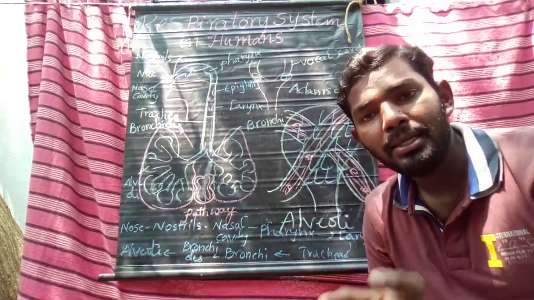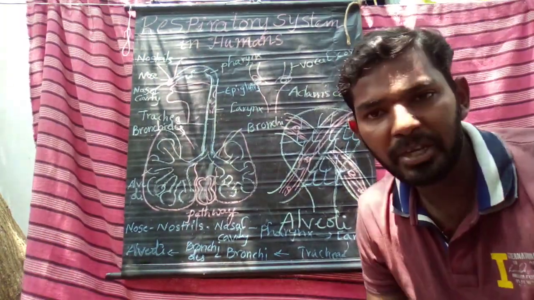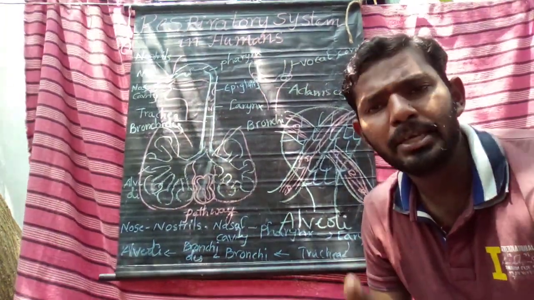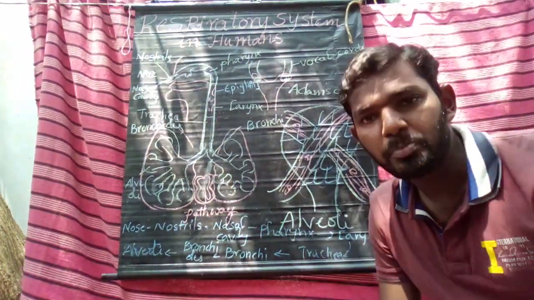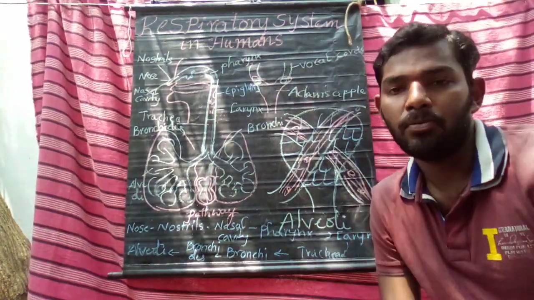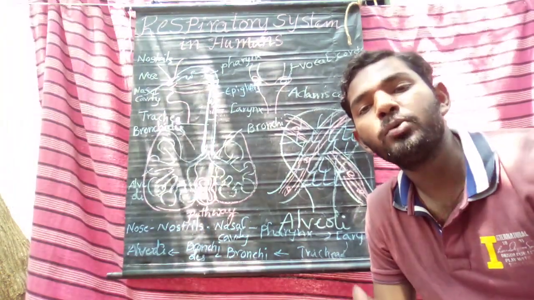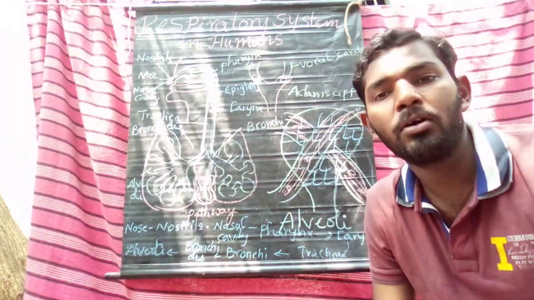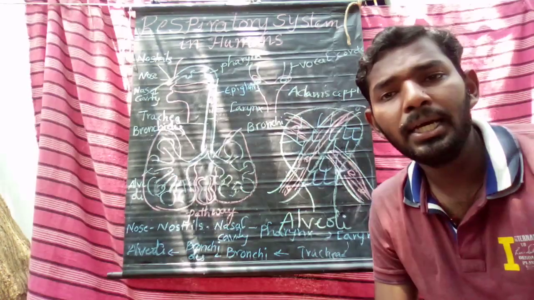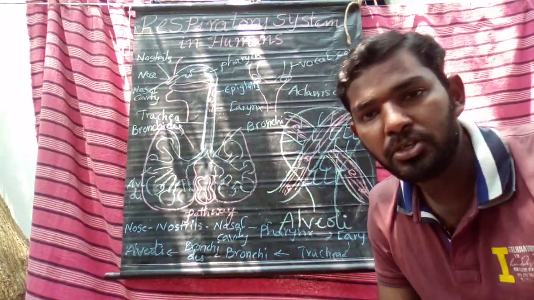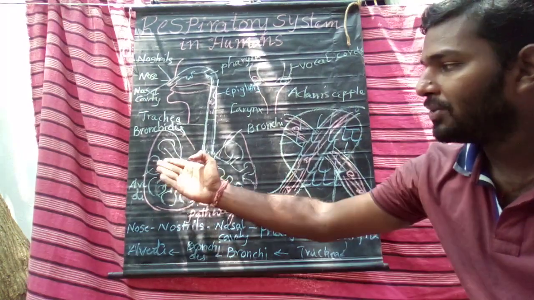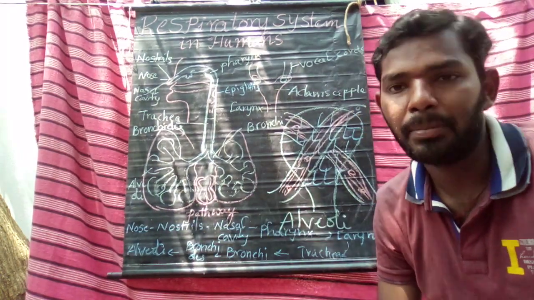Yes or no? And here the difference between breathing and respiration: breathing involves two processes, inspiration and expiration, but it takes place in the lungs. But respiration takes place in every cell of our body. From head to the feet, there are numerous cells in our body. Every cell will need respiration. Understand? So the alveoli help in the exchanging of gases. Understand? So they will take the oxygen inside and release the carbon dioxide.